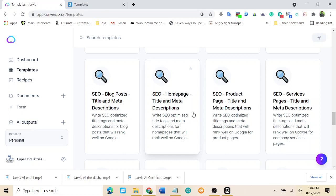SEO product page, title, and meta description. So your product pages, e-commerce, you need all this. E-commerce is definitely not easier than just content, but don't get confused. E-commerce sites need content. I mean, all right, if you're Elon Musk and you created a Tesla, you don't have to go in and do all this stuff as much. And if you're GE or something, there's something else in SEO.